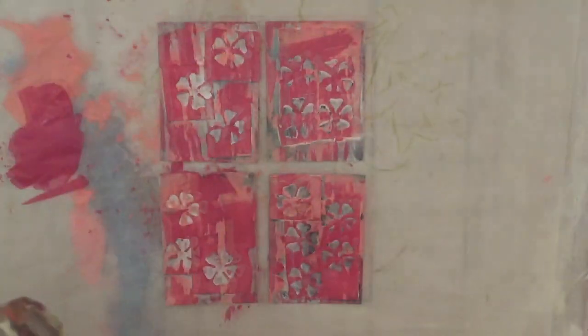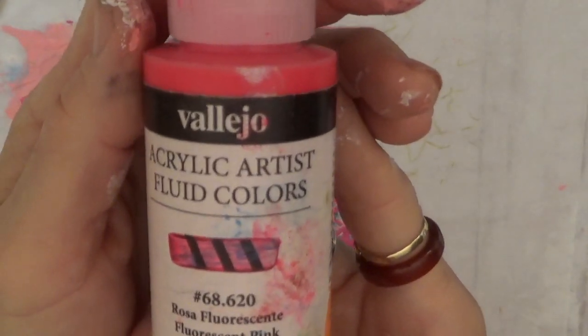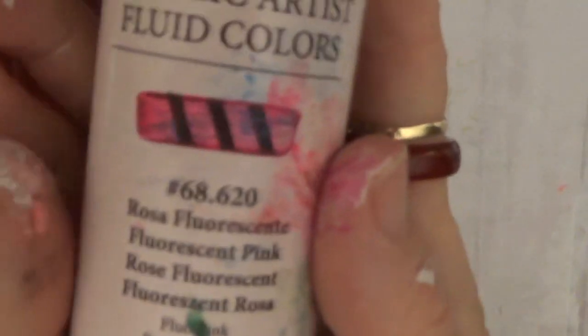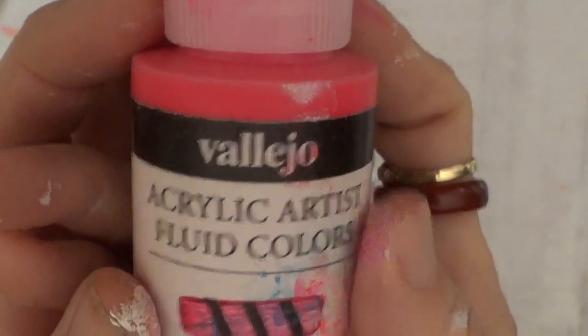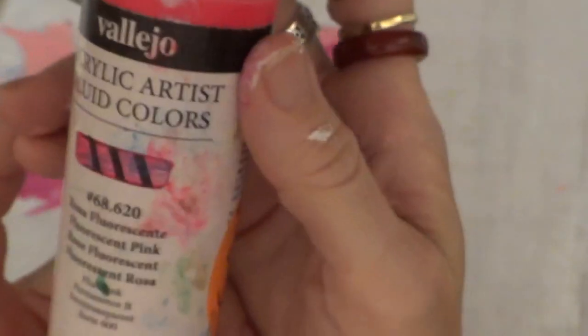I'm going to dry these really quick. Okay, so next I think I'm going to put some of this on. And this is acrylic. This is fluid acrylics. This is a fluorescent pink. This is just one that I picked up on clearance at Blick. And it was a big bottle. And I love hot pink. And it was on clearance, so I bought it.